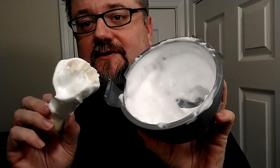And if it's not as good as some of those others that I've mentioned, it's close enough that it might as well be just as good. And in terms of performance, while using this soap, I don't miss any of those other soaps. There's not a soap out there that I'd rather have performance-wise. And the feel of the lather, the slickness, I don't wish that I had any other soap in my bowl. That's how good it is. I don't think it's lacking. If he were to ask me how I would change it, I'd say, I don't know. It's just tremendous. So I'm very happy, Refined Edge. Thank you so much for this sample.